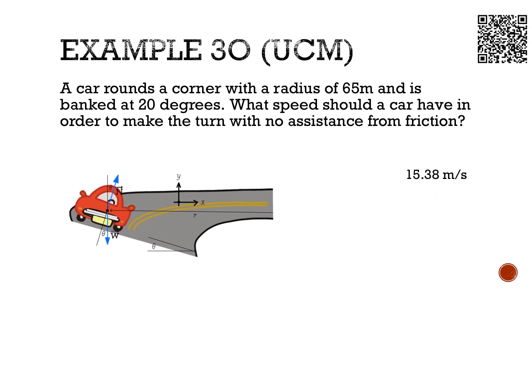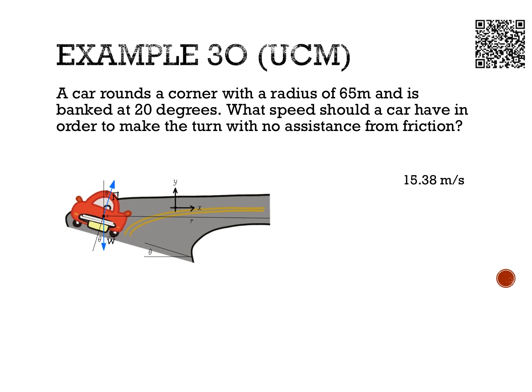All right, guys. So pretty much the last example, because the next one is just another example of this, but conceptually, so I'm going to do it all in one. If you look at this, we have a banked curve. That means it is at a curve like on a racetrack right here, which means it changes everything around. So we have mg going straight down right here, okay, but we have the normal force off at an angle, which means that we're going to have to break it into its component portions here and here. This, of course, is going to be the normal force times the sine of theta, and this is going to be the normal force times the cosine of theta.